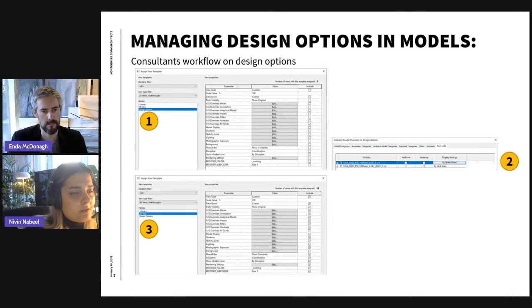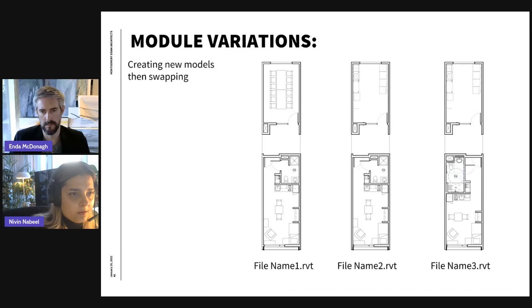For consultant workflows, on this project we had consultants in CAD; on other projects we had them on Revit — it really depends on the project and what you sort out with your consultants. We also utilized a linked-by-view workflow when looking at the model from the shell file or visualization file, creating a view in the main model that looks at all linked modules. In Revit, you're not able to have visibility to attached links directly. So we did the linked-by-view workflow as well, assigning the design option template first and then the main model one after. Other workflows include accepting design options, making them primary, or saving as a new file for that design option.